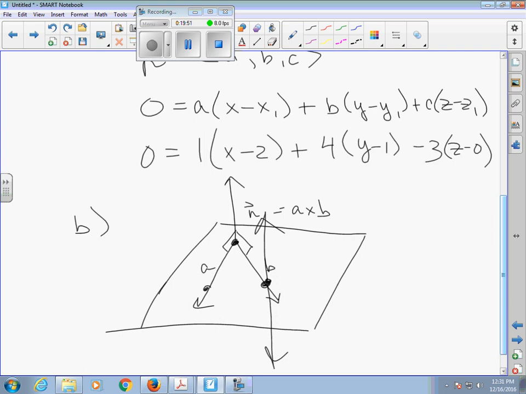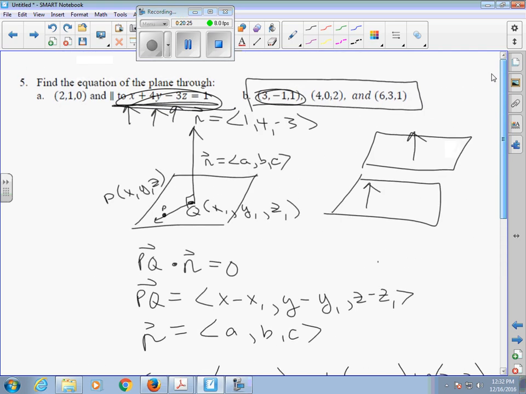Okay, so give that a try. So step 1, you find vectors A and B from the 3 points, as I have documented up there. You start from one of those 3 points as your initial point. It really doesn't matter which one, even if you use a different initial point for each vector. In any case, you get A and B, then you do A cross B, and this right here is going to be your A, B, C vector, and one of the coordinates that was given is going to be your x1, y1, z1. Okay. That's number 5.